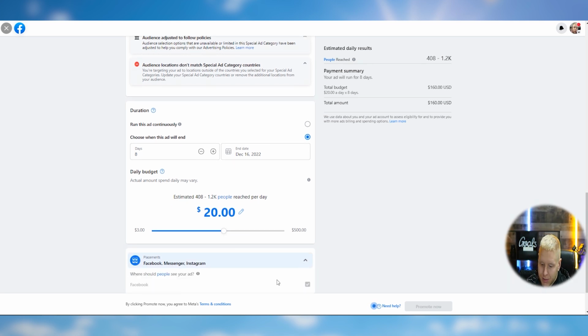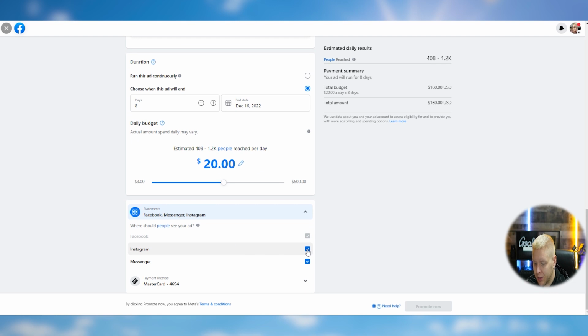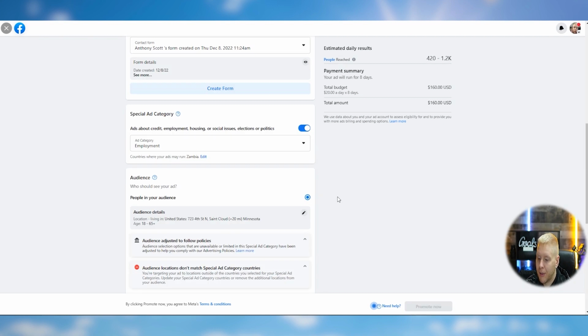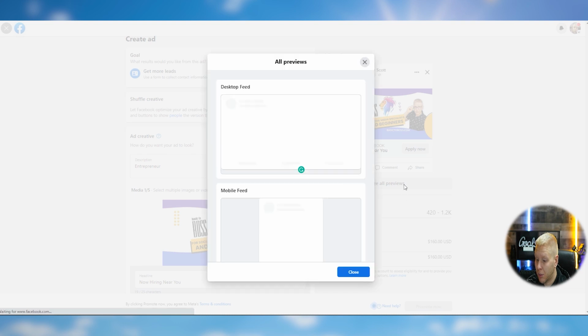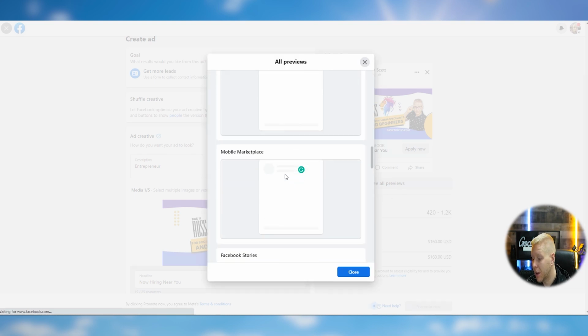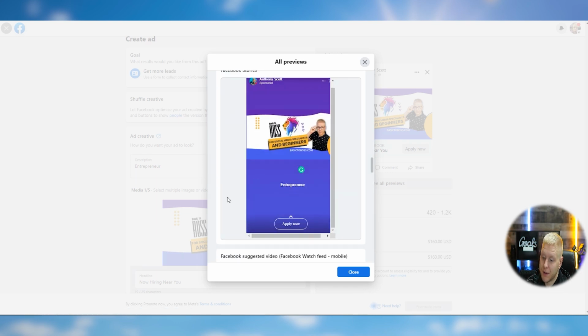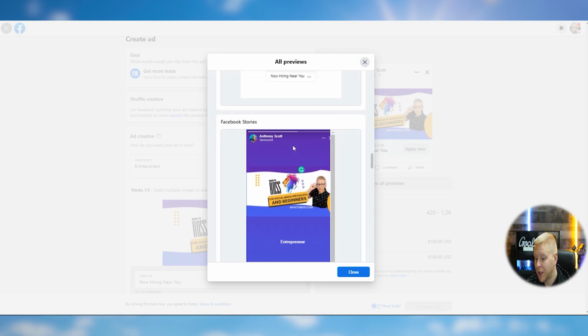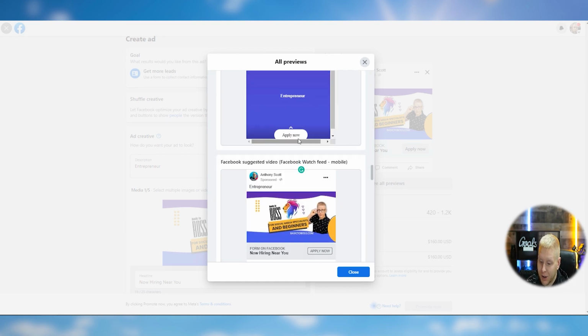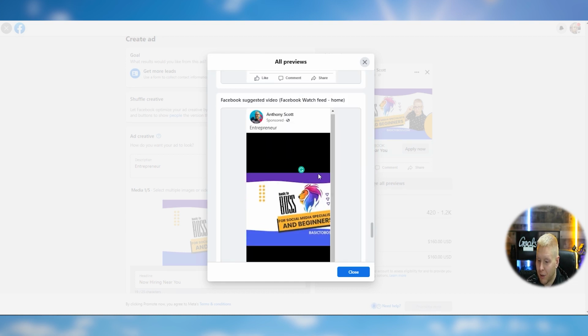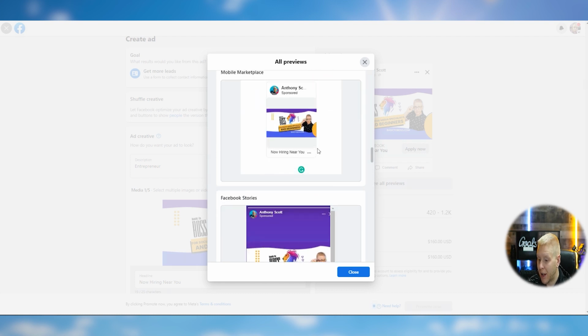All right, now for placements for this, just Facebook. Not Messenger, just Facebook here. And now here's how we look at the previews, and it's going to show us all of our feeds here. Of course, I could go into Facebook Ads Manager and turn off different types of placements we didn't want. Obviously, this would show up as a hiring ad, and if I wanted to go into Facebook Ads Manager and turn off different places where it showed up, I could.